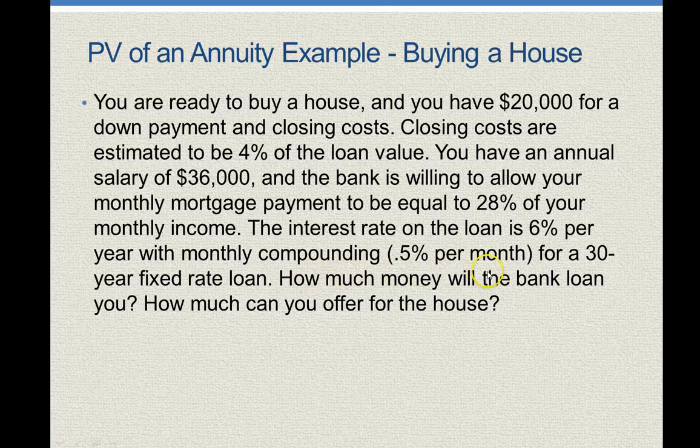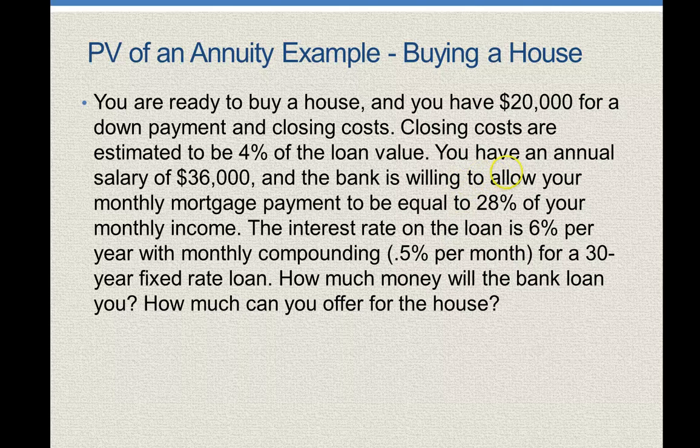So how much money will the bank loan you, and how much can you offer for the house? One particular feature of the mortgage loan, we'll be talking more about when we talk about the amortized loan in just a few minutes, is that every month your payment will be the same. It's going to be a constant payment.